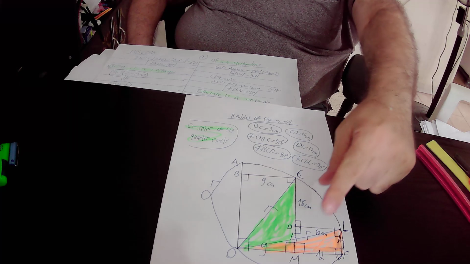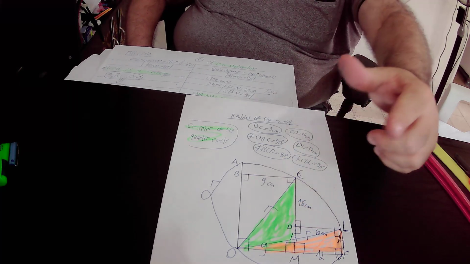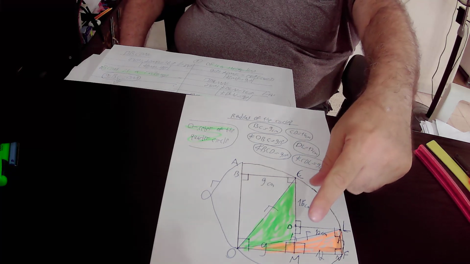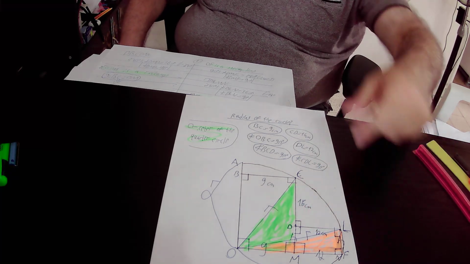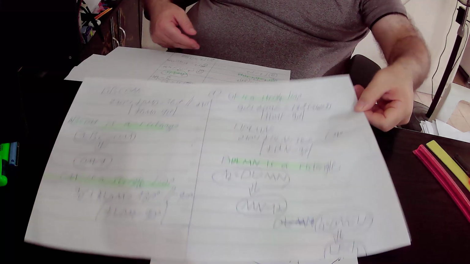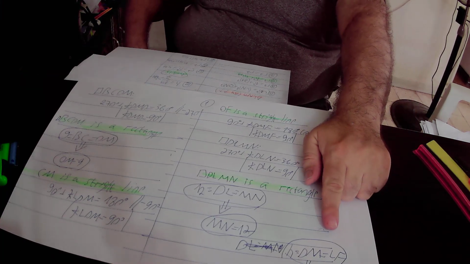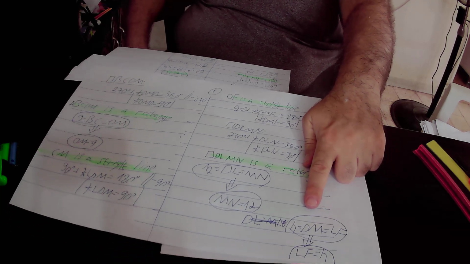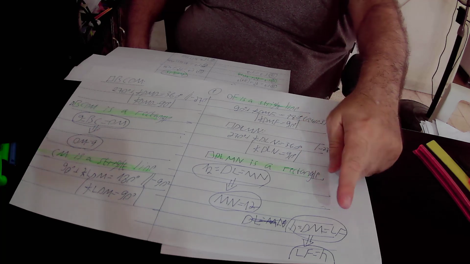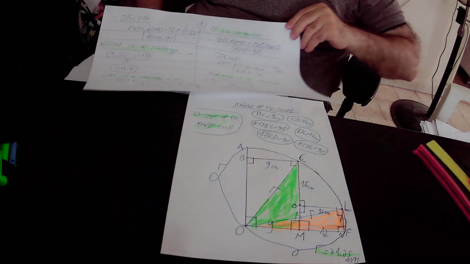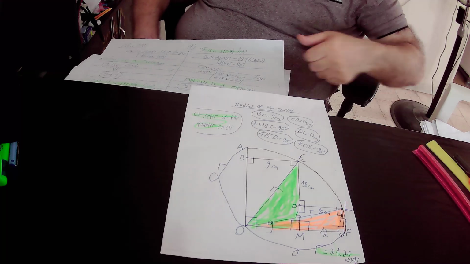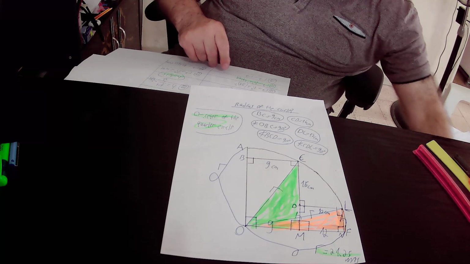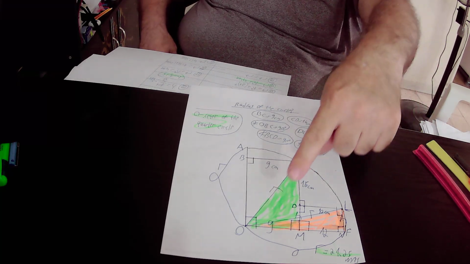Then we define side DM as edge. Side DM equals edge according to our definition. According to the same rule that the opposite sides of a rectangle are equal to each other, we get that DM equals LF. But according to our definition, DM equals edge. So from this equation, edge equals DM equals LF, we will derive that LF also equals edge. Then we join point C and O together by a straight line.